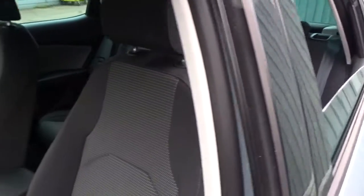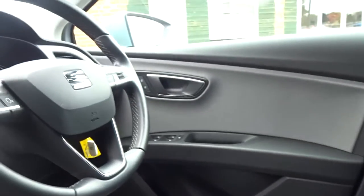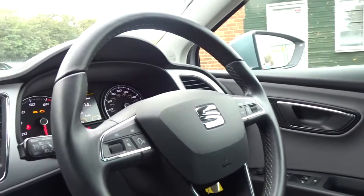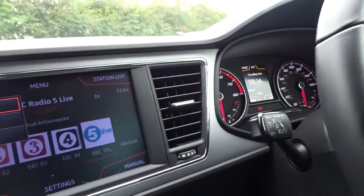In the front you've got very supportive bucket-style seating for both driver and passenger, with both seats having height adjustment for that additional comfort setting. There's both front and rear electric windows and electric-operated door mirrors, along with a leather multi-function steering wheel with full audio controls and Bluetooth device connectivity.